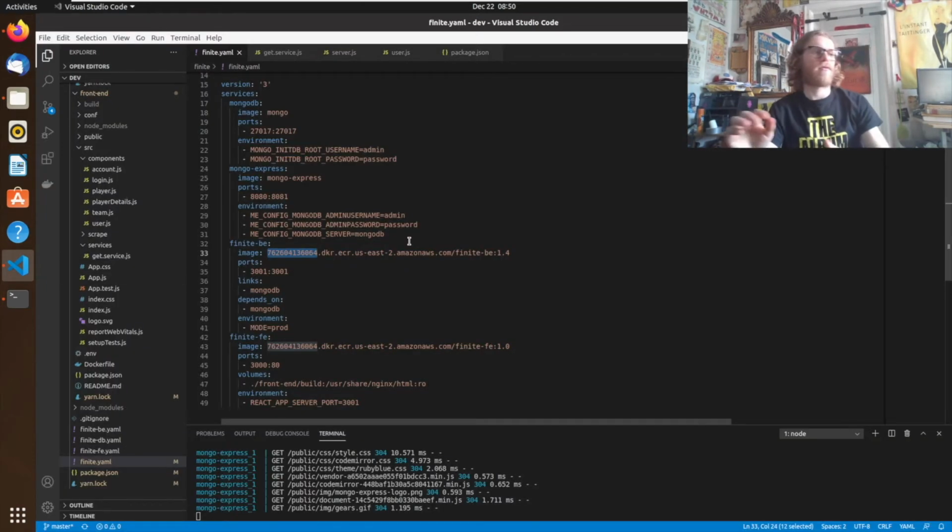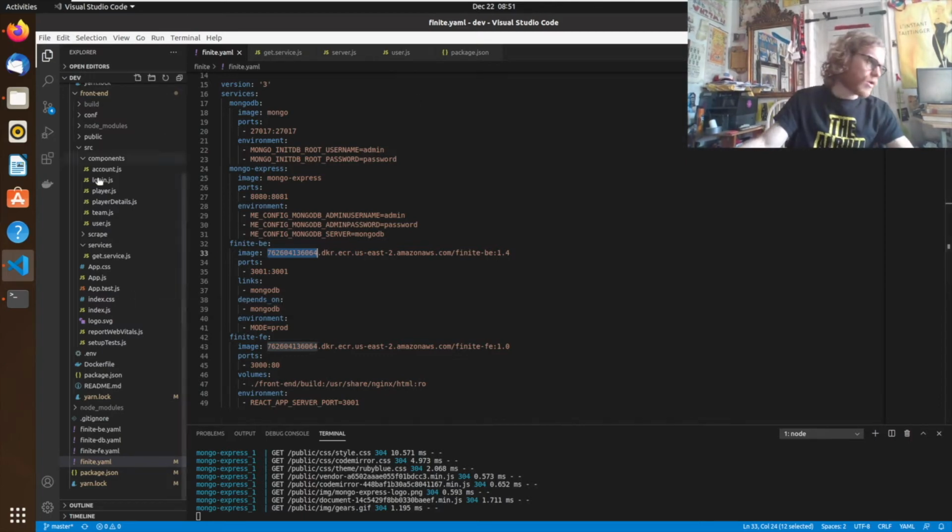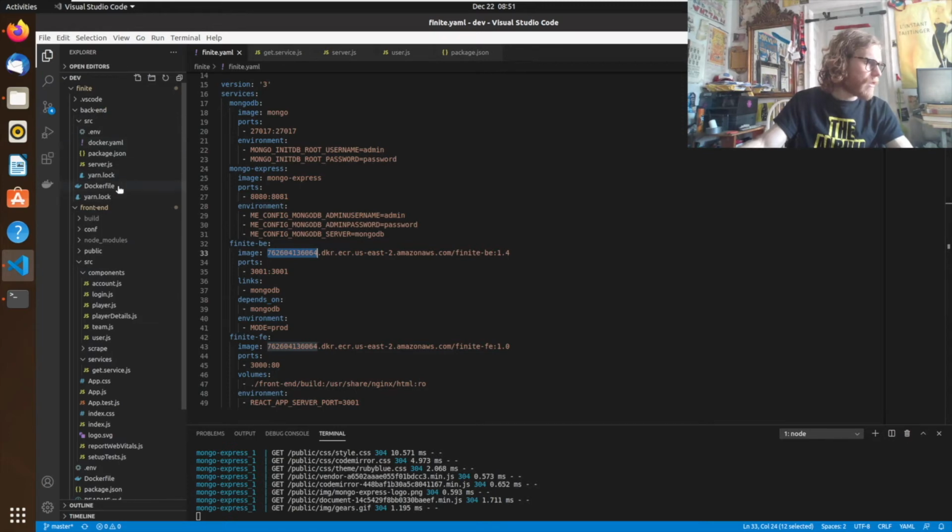But in order for me to get this whole app to deploy together, I had to start up an actual Node.js container that would run the server.js file for me. So here is essentially what is happening there.